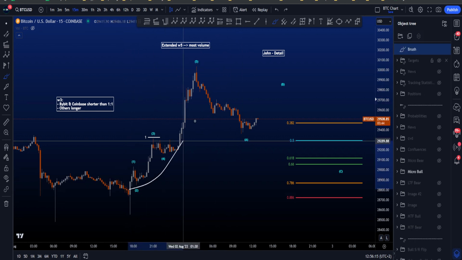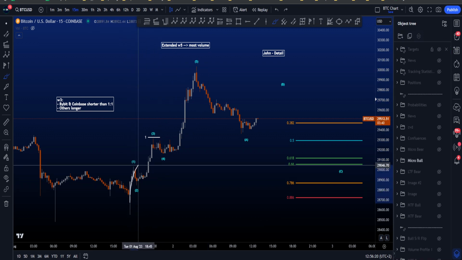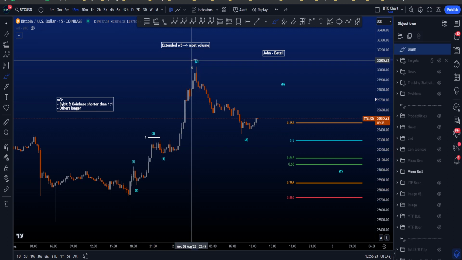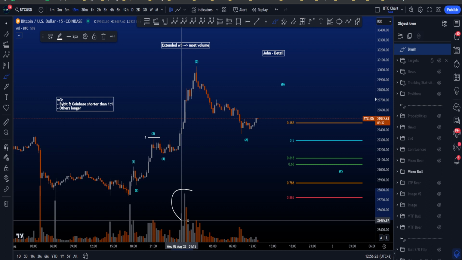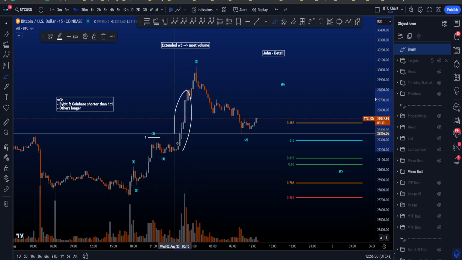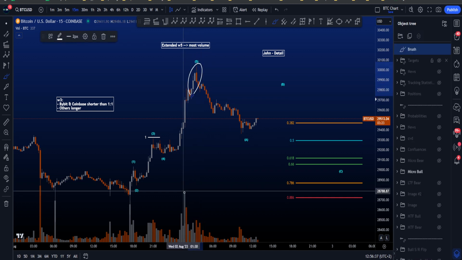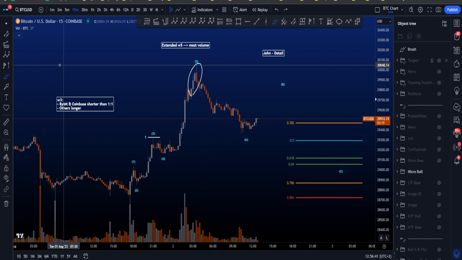And honestly, it's actually quite difficult to count a 3-wave structure in this move to the upside. So preferably, we're then looking for a 1, 2, 3, 4, and then a 1, 2, 3, 4, 5 to the upside. Finish wave 5. Extended wave 5s usually carry the most volume, which you can see over here then. Most volume in this push to the upside, but what is also important is that we have a wave 4 and then another push to the upside on lower volume. That's exactly what we want to see in an impulsive structure.